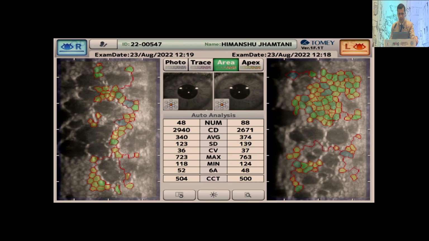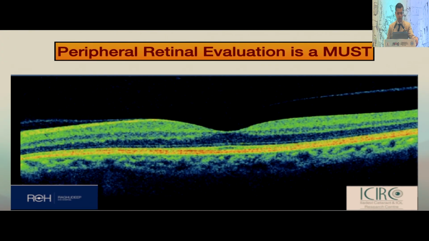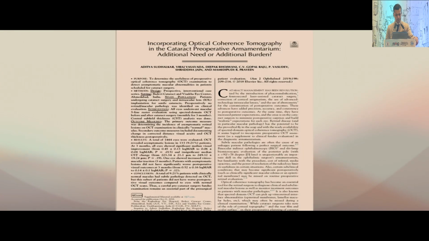So if you have a specular, it's always good to evaluate it and document it, because if later something goes wrong, then you don't get the blame, or you don't touch a patient like that. Peripheral retinal evaluation is a must, but I also do OCT documentation for all these patients, because I need to document the fovea also for medico-legal reasons, and because the machine is lying right there, it doesn't cost to click a button. So for whatever diagnostics I have in the clinic, if they have a role in understanding the eye in toto, I will incorporate them in my pre-op planning, starting from the ocular surface all the way up to the retina.